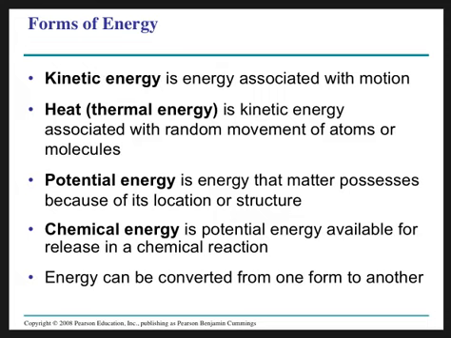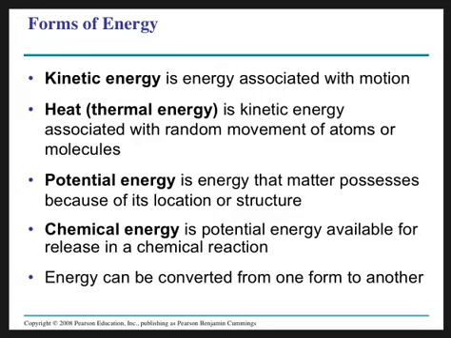I'm going to skip to the third one for a second. Potential energy is going to be that energy that matter has because of its location or its structure. And by its structure, I mean its chemical bonds. What are its bonds? How are its bonds formed? How much energy is in those bonds? How much energy can I get if I break those bonds?